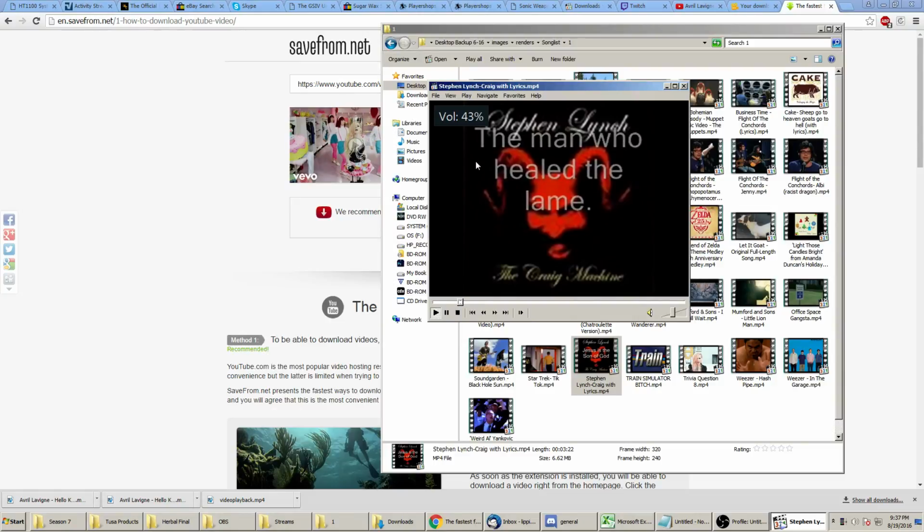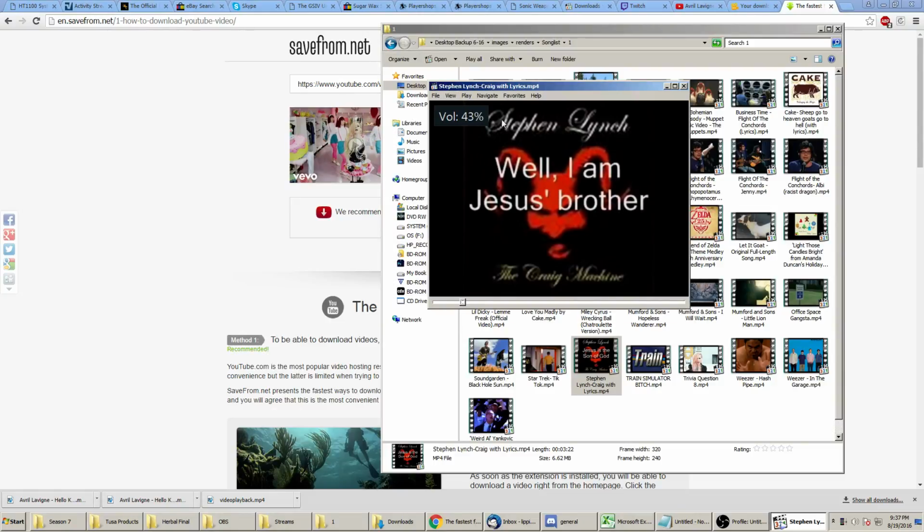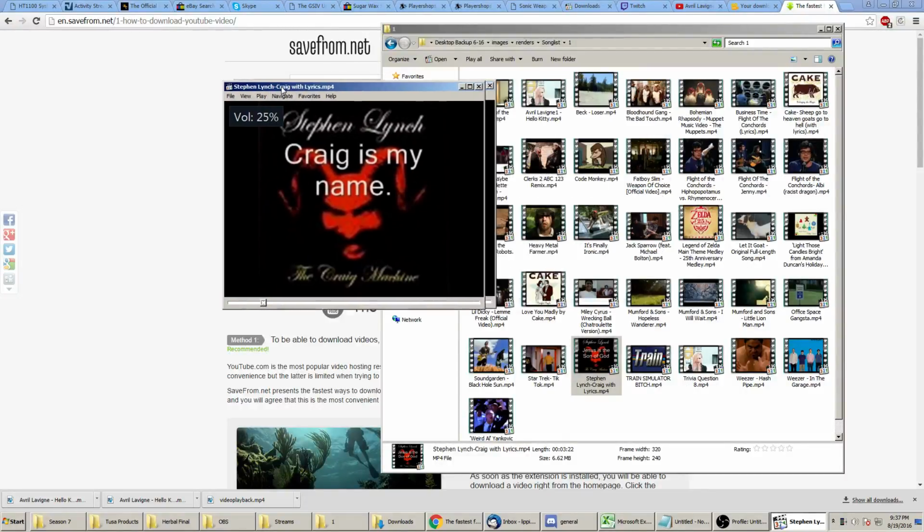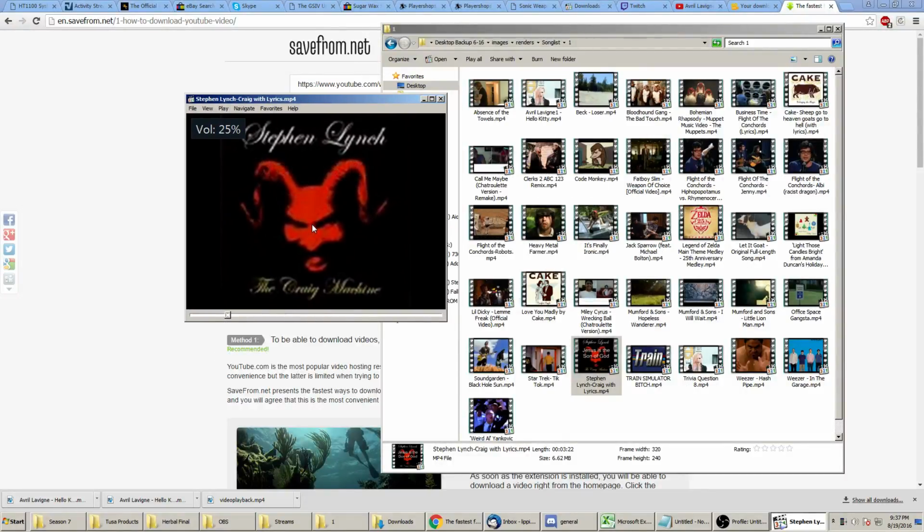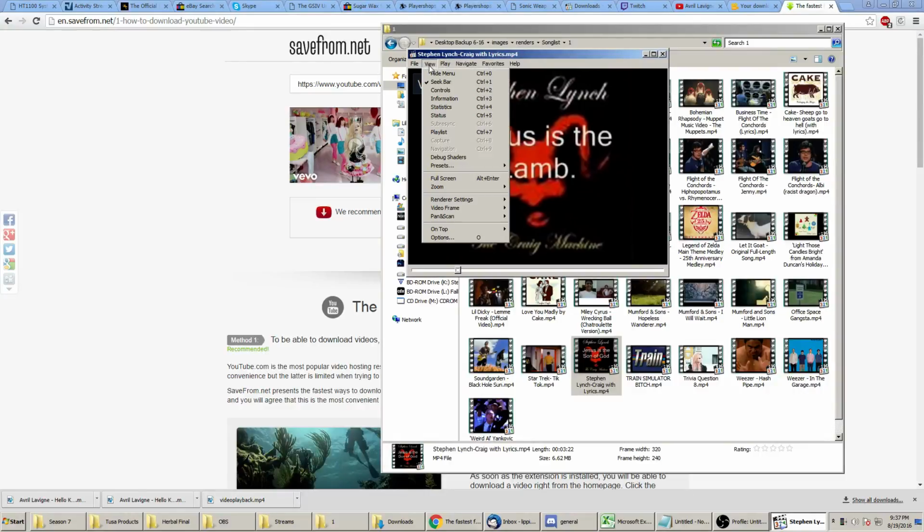If you want to hide it like I do, hit Control 2. Another way to change the volume once that's gone is if this is the screen focus, just mouse over it and roll your mouse ball and it'll change the volume. The second thing you're going to want to do is go to View, On Top While Playing.